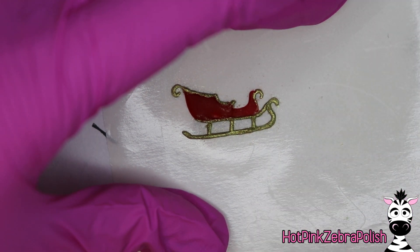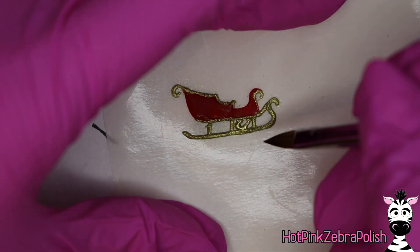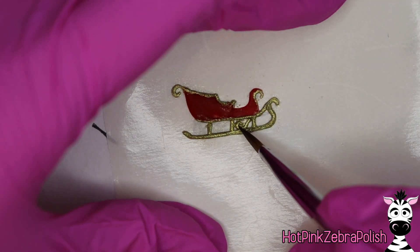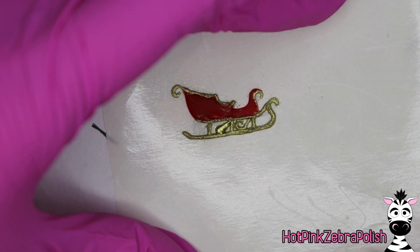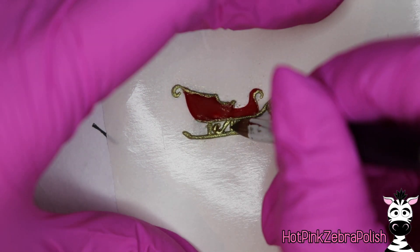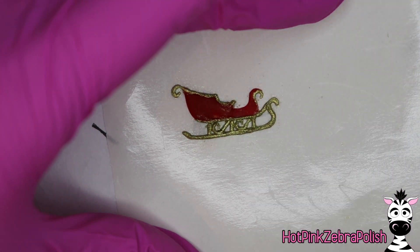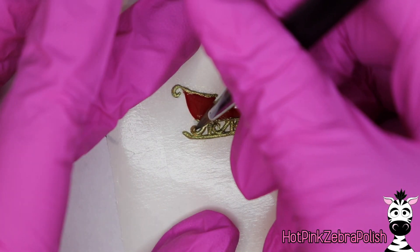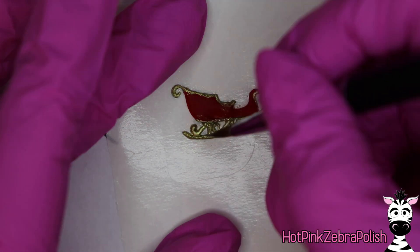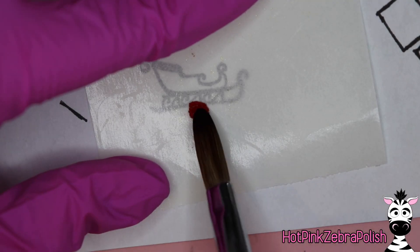Going to touch up that one edge with a little bit more red, and then I'm going to lay the bead down to do the first curly queue. As you can see, this color cooperates — it allowed me to pull it fairly easily, it stayed in its spot, kept the lines, and it did create that swoop. If you don't have any color that will behave like this, just skip it, because it's a tight area and it's not something that is automatically possible with acrylic. You have to have the right recipe of products to get it to curl in that small space, and you also need a small enough brush.